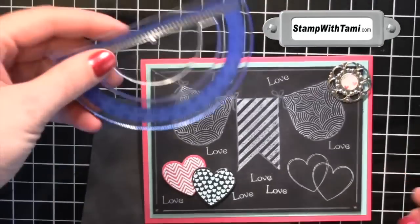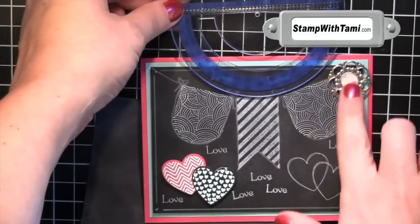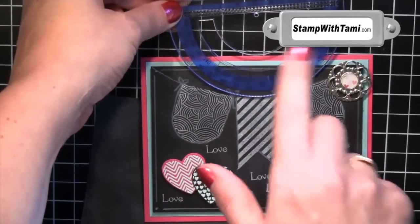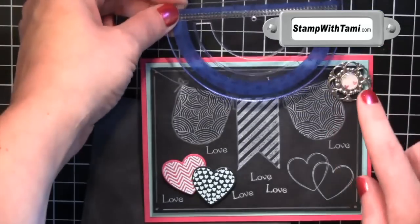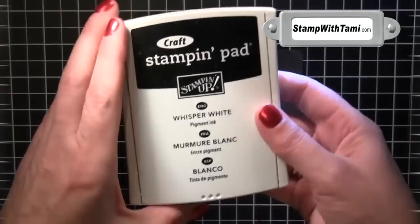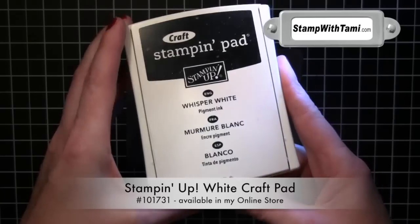My friend Kathy Roddy made this card, and she actually used a protractor to get her line here so straight. I snuck in and took my son's protractor, and it's not quite the same angle as the one she used, so I'm just gonna freehand mine. We'll be starting with some Stampin' Up! White Craft ink.